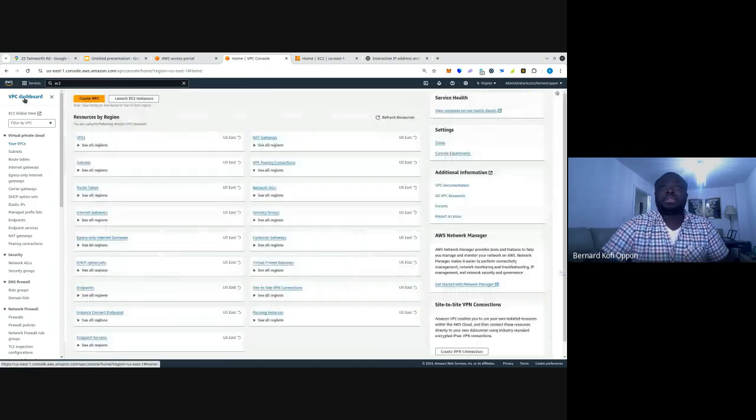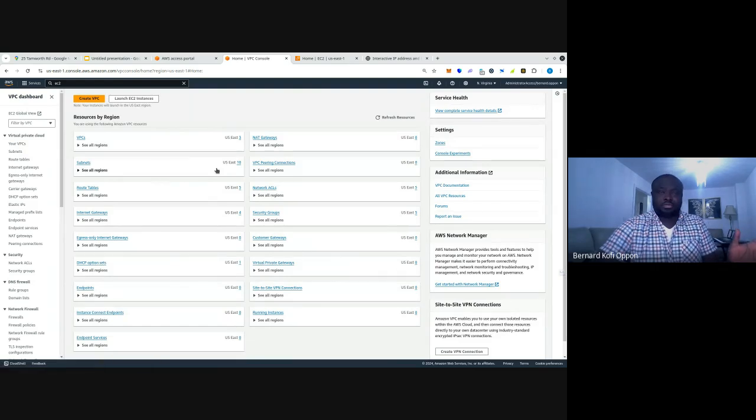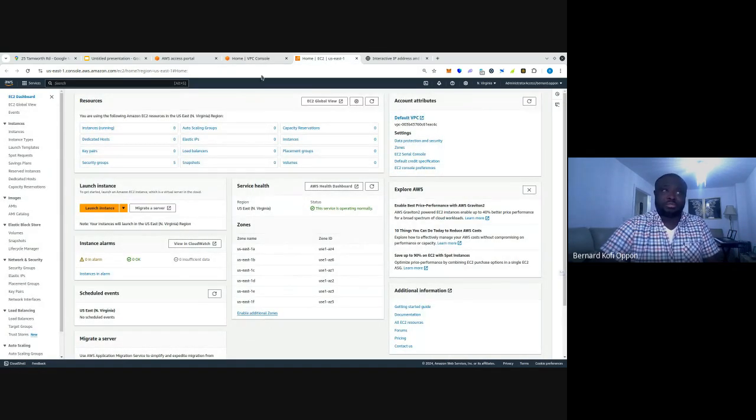So this is the dashboard when it comes to the network, and when you go to the EC2 where we create machines, this is the dashboard. It looks different. You can see that it's telling you how many machines are running, how many are not running, how many security key pairs you created, security groups, and we got 5 security groups because it's counting all the security groups in all the networks you've got.